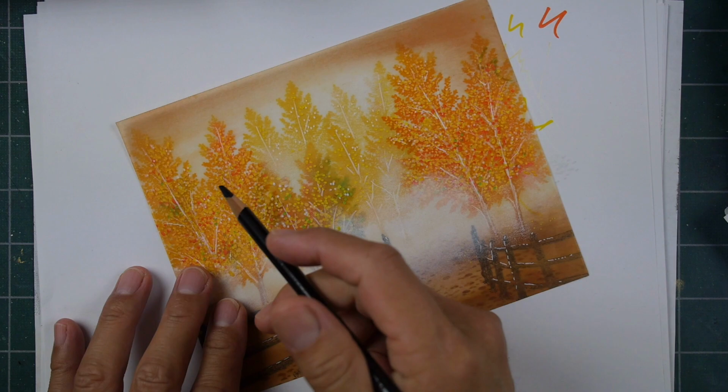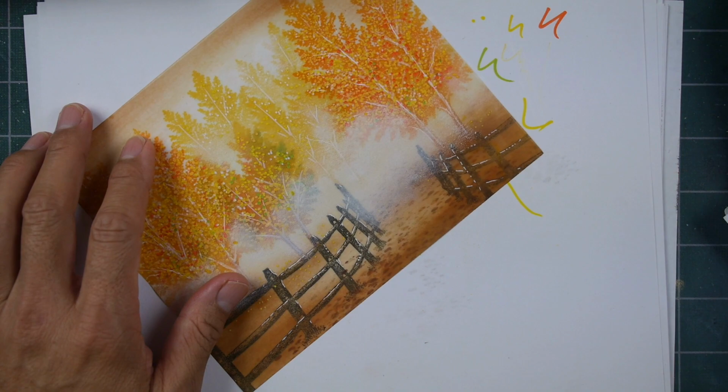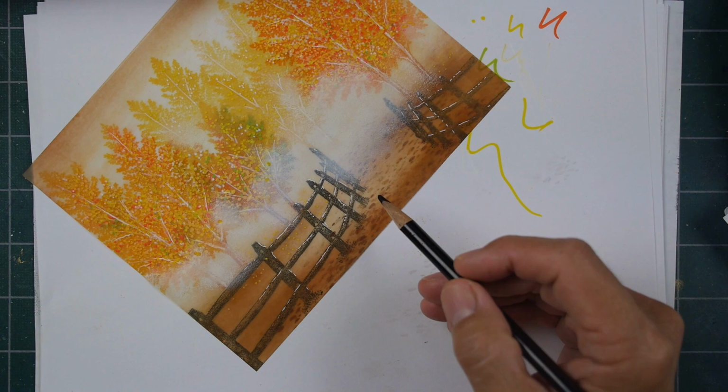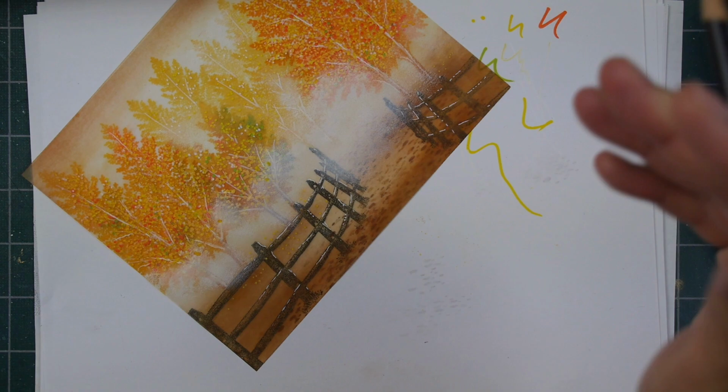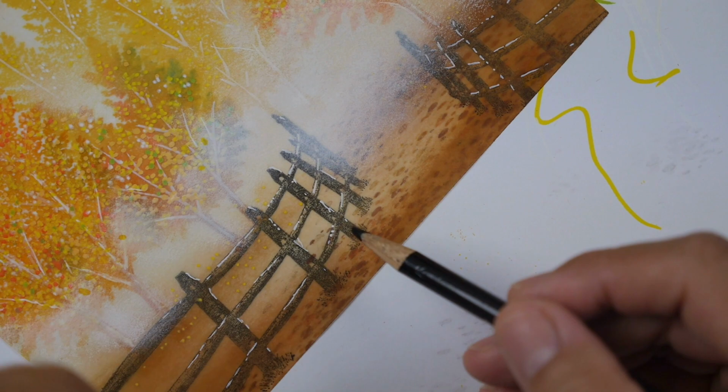Okay, but here I have a black colored pencil, and what we're going to do is develop the shadows down here. Now, in some areas, we don't need to do it a lot, but here's what I'm looking for right here. This area right here is light, okay? So with this soft light in here, it's not like a harsh light coming in, like a sunset or something, where we're going to do some really developed shadows.